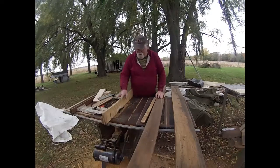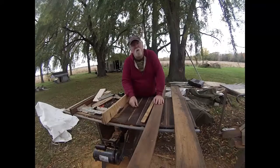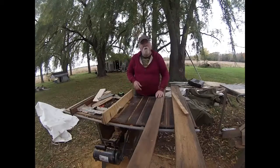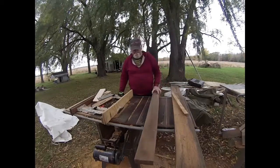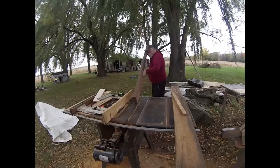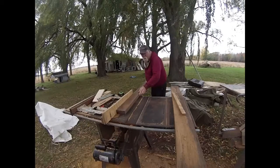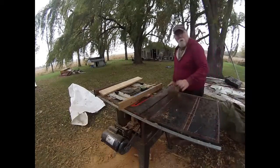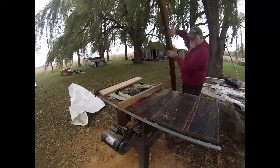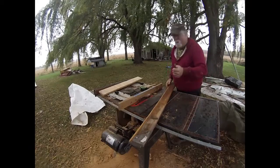So I've set this up with a sacrificial fence, which means this dado blade cuts into this fence a little bit and comes out 3/4 inch. So as I rip this, it's going to rip right to the edge. And let's do a piece of this. Okay, so now I've got these dados cut. I need to cut these off to form the angle. So let me do one of those.